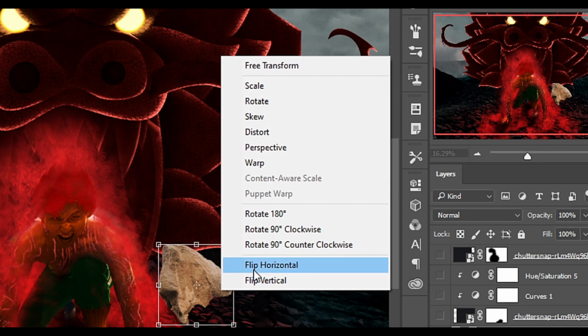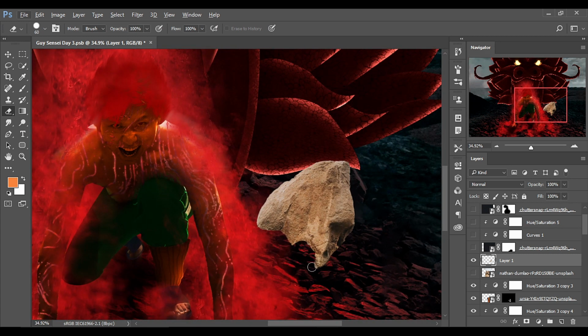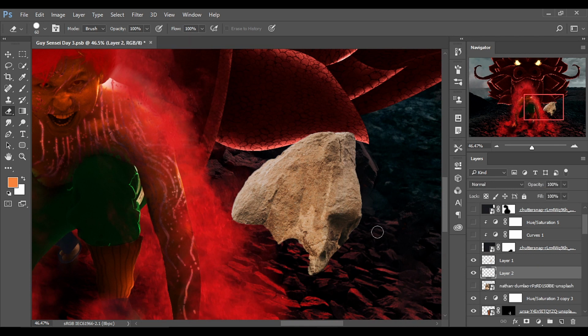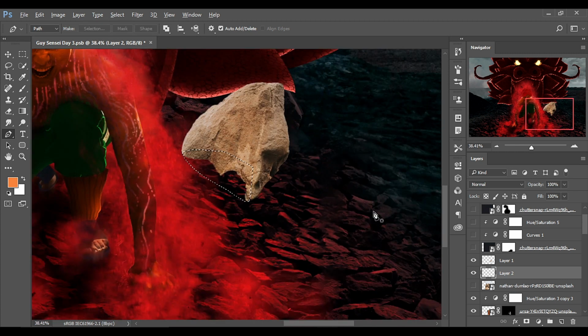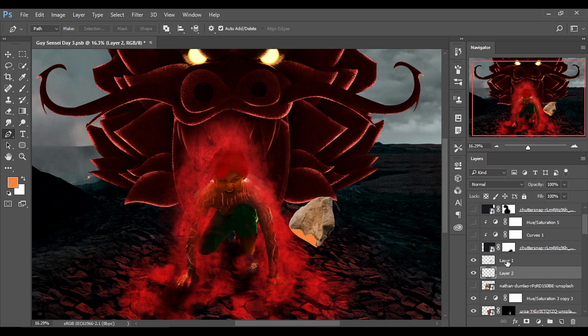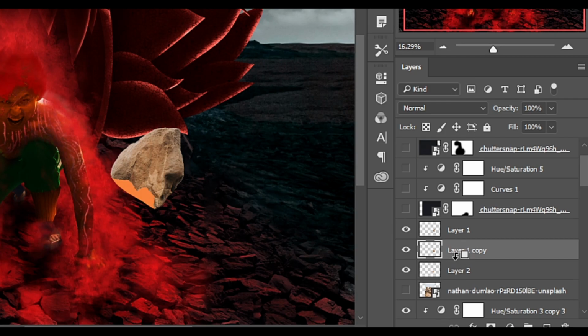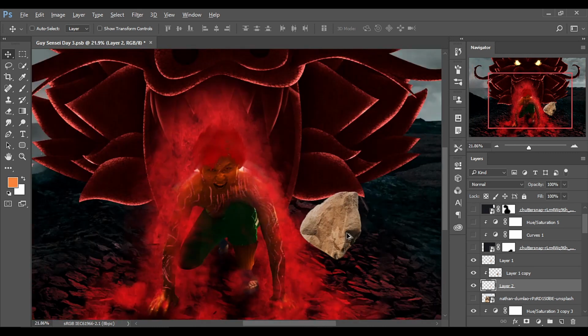And then what I did is flipped it horizontally because I want the shadow part to face this area, and I'm seeing that this area doesn't look good. So what I did is make a new layer, made a shape with the pen tool, filled it with some color, and then I can duplicate this layer and press Alt between the layers and clip it to the shape layer. And now what that allows me to do is I can move the rock layer, and it will be limited only to the shape layer. And now I have a perfect looking rock.